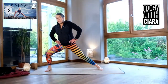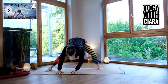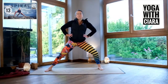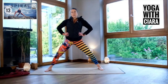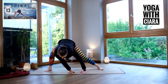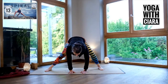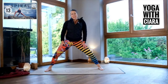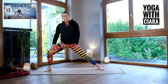So what's different between this and come low? This. And come up again. This. Go low and this. What do you feel different? For me, when I go down, it's the back of my hips, the back of my thighs, my bum. When I come up, it's my inner thighs, the front of my belly, the front of my thighs. My knees get it more when I'm upwards. Just feel that. What do you feel?